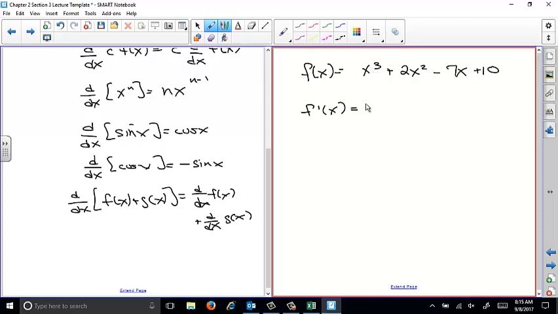So the derivative of 3x squared, well, let me just ask somebody here. So Jacob, what's the derivative of 3x squared? I mean, pardon me, I just told you the answer. What's the derivative of x cubed? There you go, you were at least paying attention. Yeah, 3x squared. Okay, let's go next. Here we're going to pick, who haven't we picked yet? Tessa, what is the derivative of 2x squared? 4x, good. And let's see, Seth, what's the derivative of negative 7x?